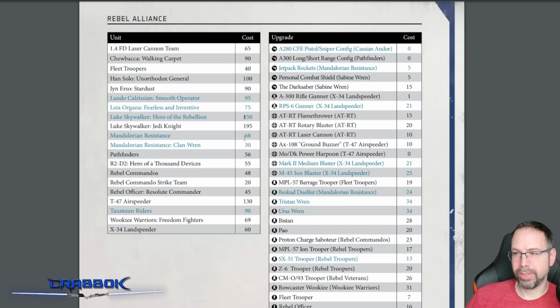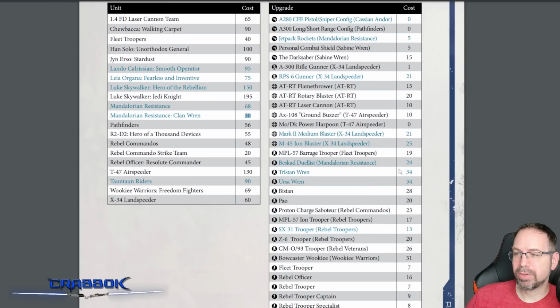Your Rebel Mandalorians both went down. You have the Mandalorian Resistance that went down, and Clan Ren went down a little bit. But the cool thing is Clan Ren didn't just go down here. Clan Ren also went down on Tristan and Ursa Ren, they're 34 and 34 now. I haven't done the math, but you've got basically points taken off times 3, though I don't think it's a full reduction. Let me see. Clan Ren, Mandalorian Resistance. Clan Ren was 34 before this.